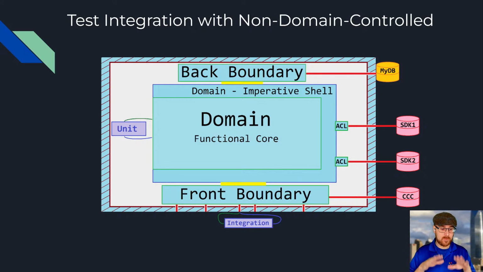But here I went ahead at the bottom and added integration tests. So integration tests test some part of a system with the understanding that the system may be reaching into things that it doesn't control. So the integration tests are going to be tested through the system, and with the understanding that it usually will be, otherwise there's no point of the system, it will be doing something that the domain doesn't control. In this case, it's going into the front boundary. There will be some cross-cutting concerns being hit. It'll be going through the imperative shell.